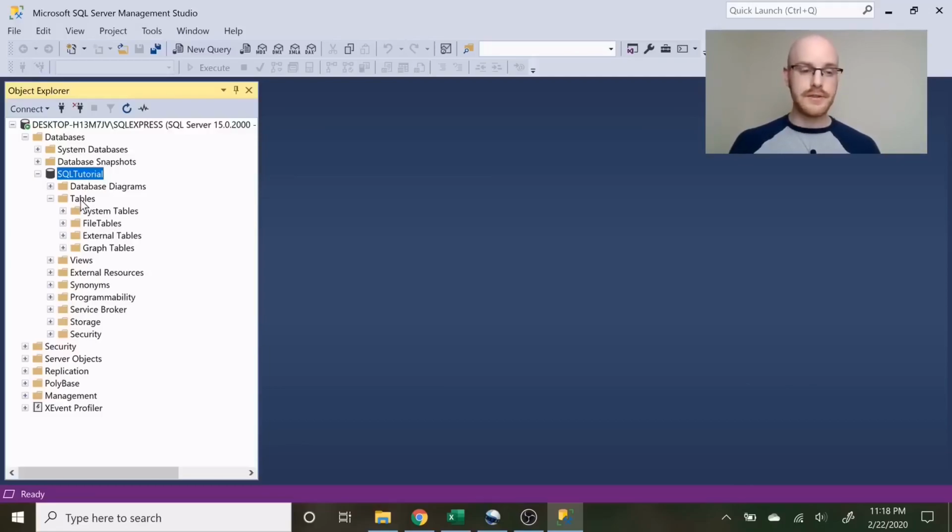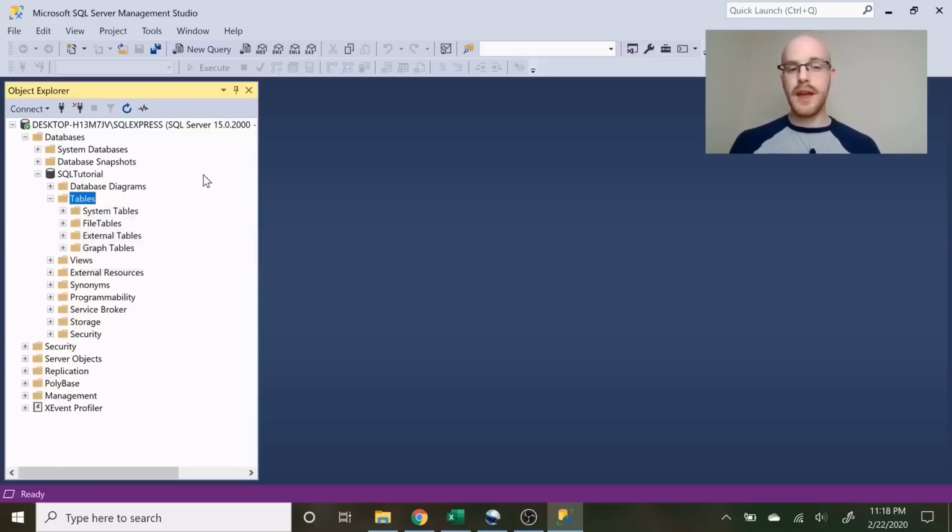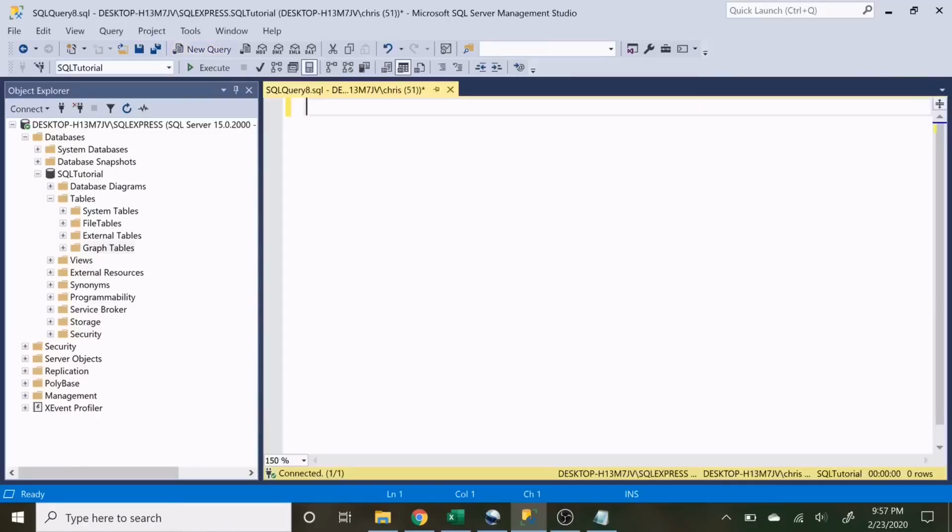Now there's two ways that you can do that. You can click right here and you can go to new and create table. We're not actually going to do that. We're going to create it using a script or T-SQL. So we're going to go over here and do new query, and we will get started on actually creating the two tables that we're going to be using for all the stuff going forward. All right, so let's get rid of me because we really don't need to be seeing me anymore.